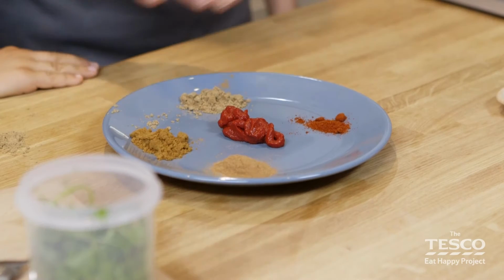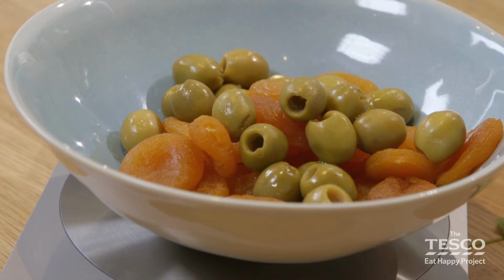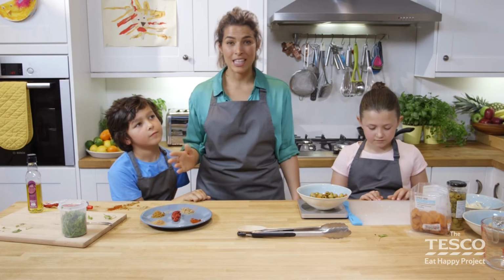So, we have all our spices ready, our tomato puree, our apricots and olives weighed out. If you're not ready yet, please press pause now and gather everything together.